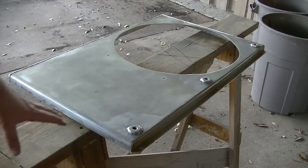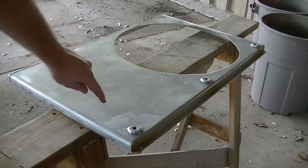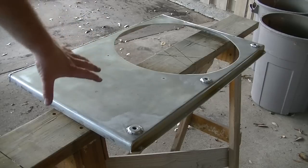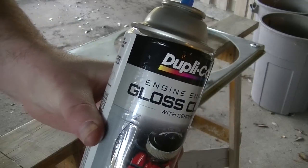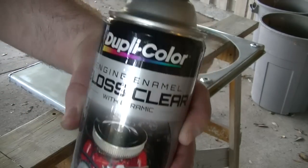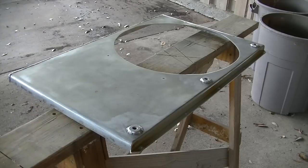So as for the fan shroud, I just kind of scrubbed it down, got that discoloration out of there as much as I could. You can kind of still see a little bit of it in there. I'm not going to sweat that too much. And I'm just using the exact same high temp gloss clear coat that I used on it the first time. So I'm just going back with that same stuff.